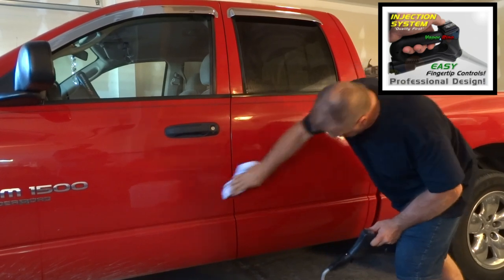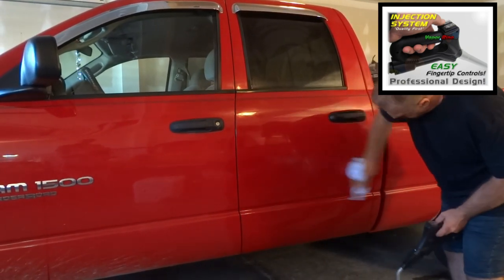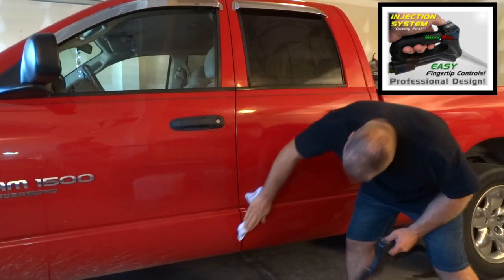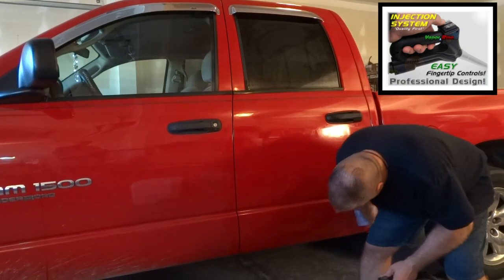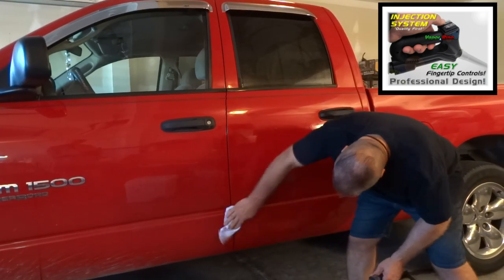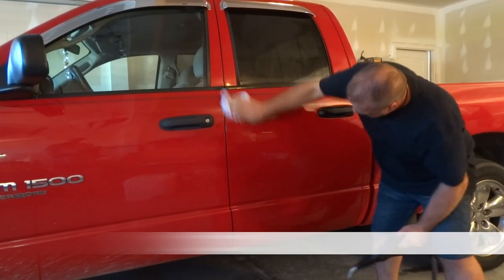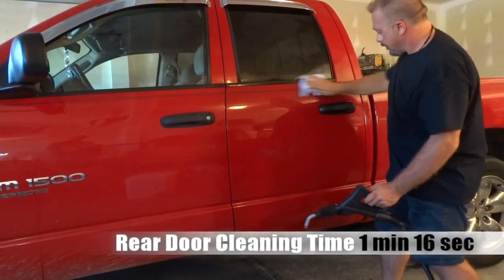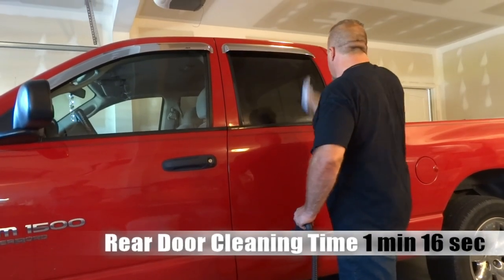A minute or two later, you could even have a guy following up behind you doing a wax treatment if you wanted to wax the whole car. So you get two steps done at once. But either way, the car is clean and dry and ready for your wax application, if that happens to be one of the packages you're offering to detail your customer's car with that day. A beautiful, beautiful process. Virtually no water on the ground, a couple of drops. The door is done rapidly. And this is the 120 volt Vapor Rino.